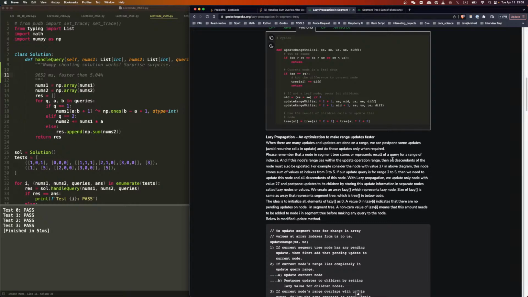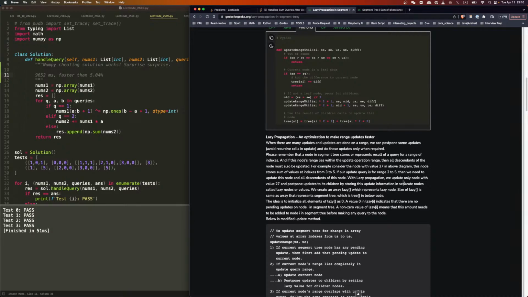Oh, are we saying that we stop at 3 to 5? We stop at 3 to 5. Don't keep going, but just stop there. That's interesting. This stores the sum of indices.